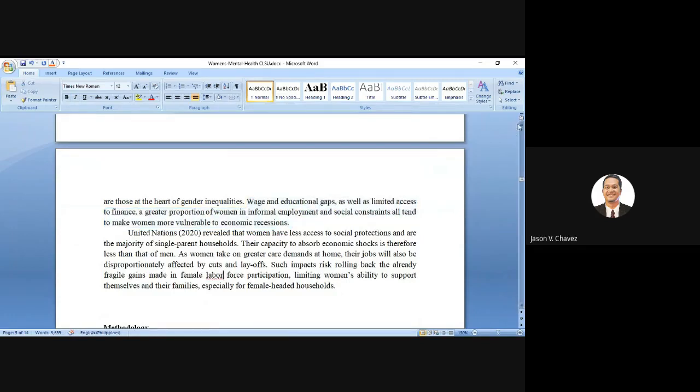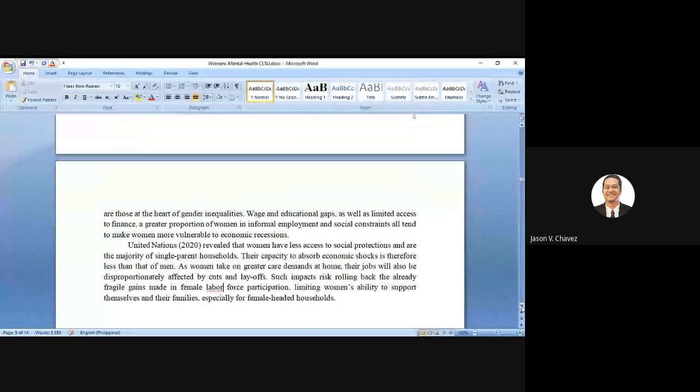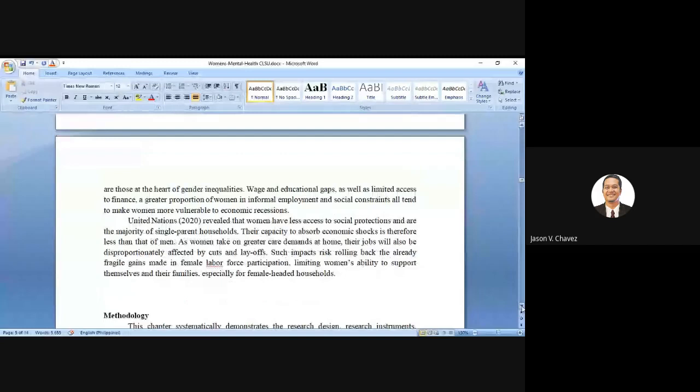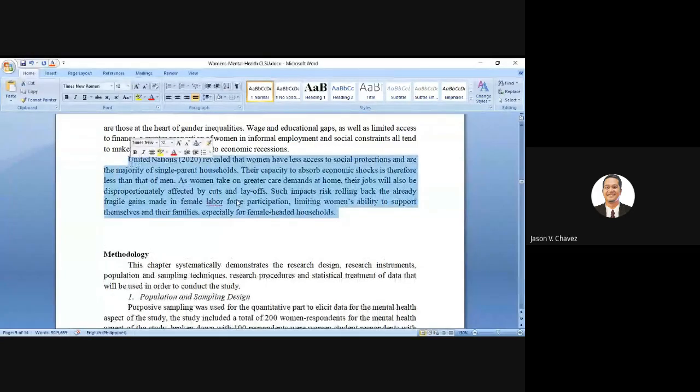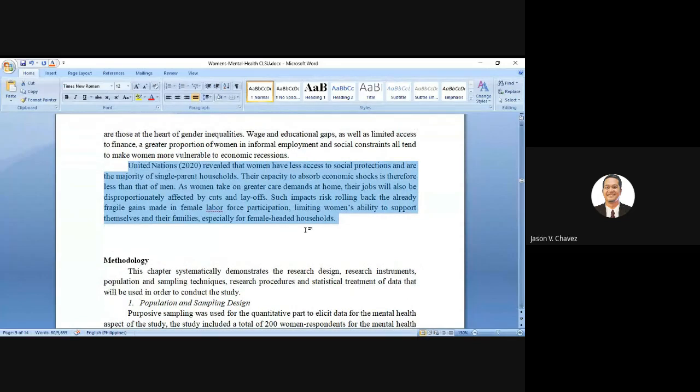Okay, so that's as easy as that. That's literature. In the last paragraph, make sure to have a resource on literature review addressing your title. Your title, they always do. Yeah. So if you would notice, your literature review is just like your introduction, the flow, because they are guided by your statements of the problem.